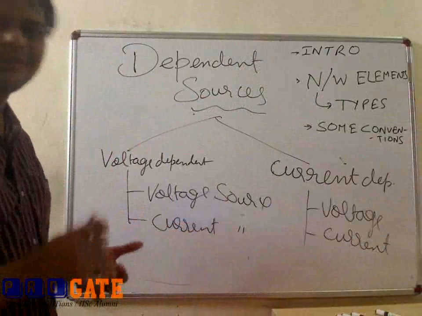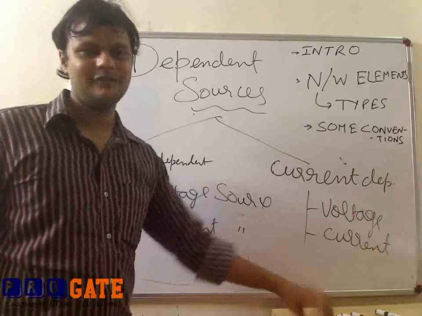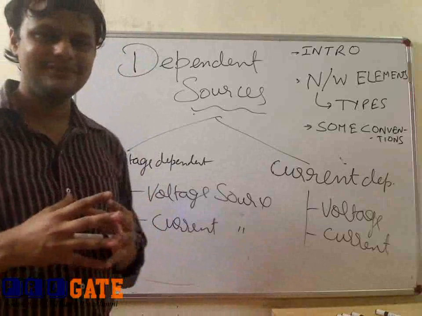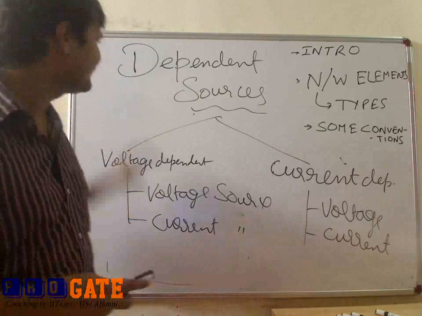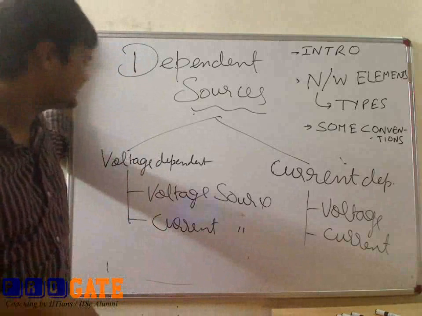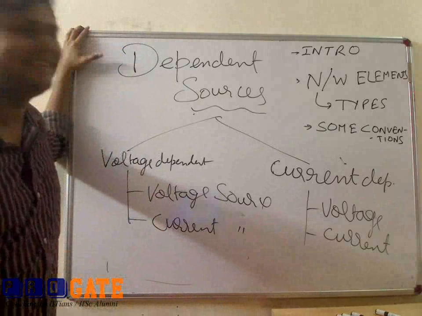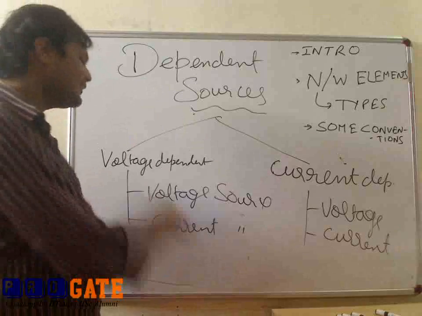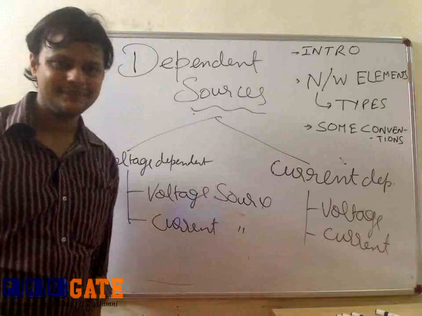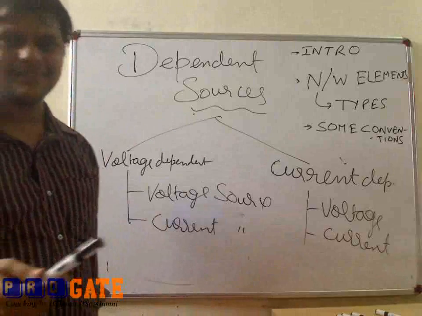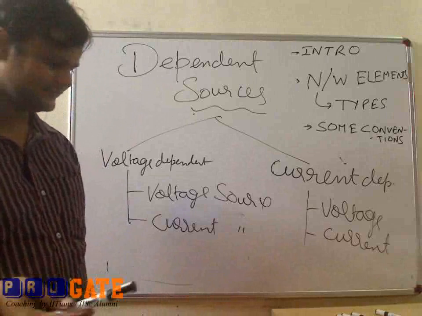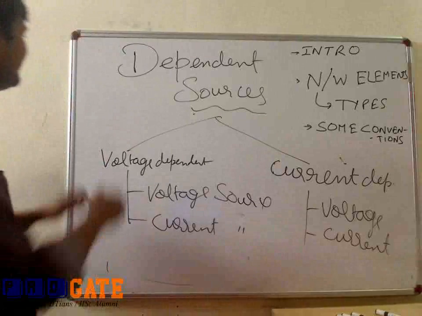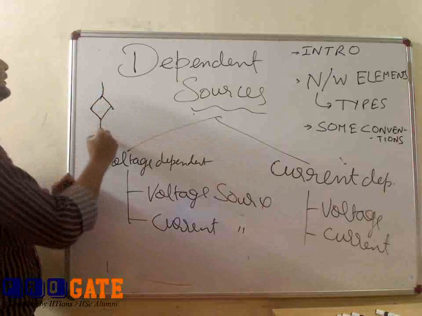So have you seen dependent sources earlier? What are these? Can you give an example of a dependent source? I think you have all seen these dependent sources in the whole curriculum or whole engineering. A very simple example: these are all simply the amplifiers. All the amplifiers are dependent sources. Again, an amplifier may be voltage dependent, current dependent, and we represent these by a diamond.